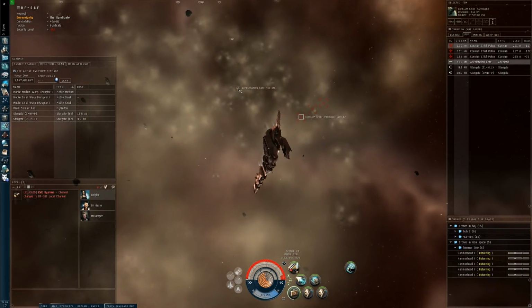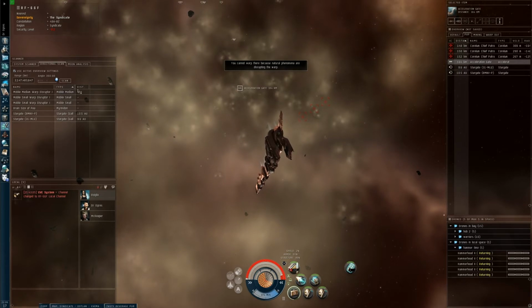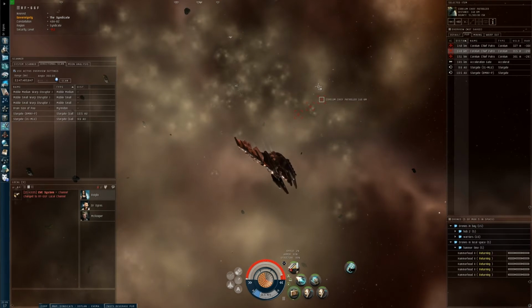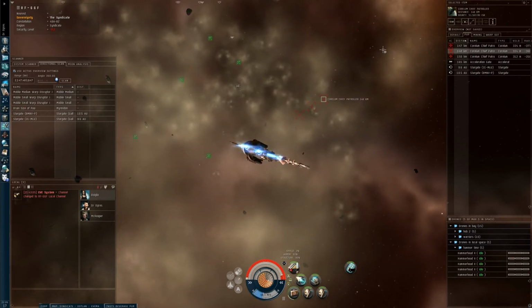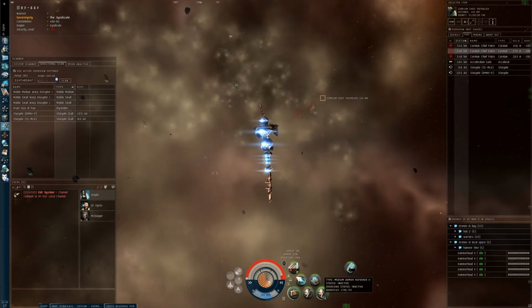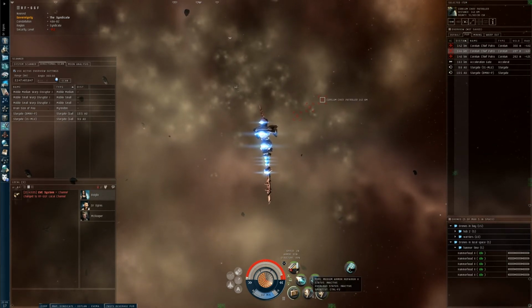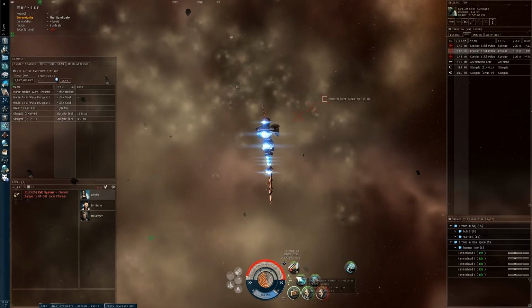Okay. How about that? Now I can't warp inside this pocket. It's so annoying. And I'm so far away that it's not an approach command, it's an align command. So I'm just going to go ahead and get my armor up to 100. Keep an eye out for probe launcher. Probe launching. That should do it.